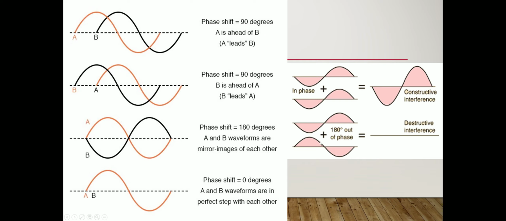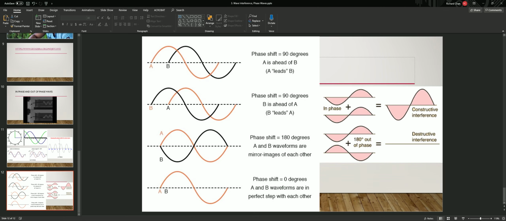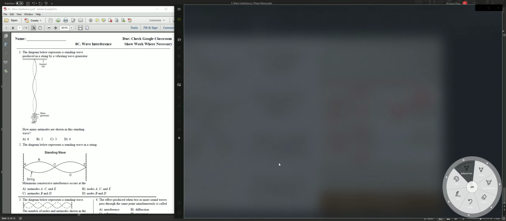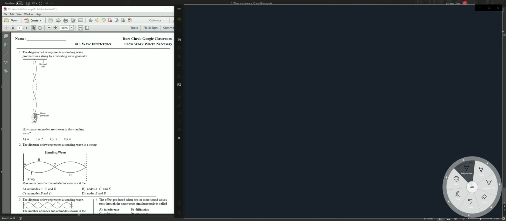And so when you get two waves that are 180 degrees out of phase with each other, you're going to get complete destructive interference. And when you get two waves completely in phase with each other, you're going to get complete constructive interference. All right, so I would study this picture, and I would study this picture on the right as well. Cool, great, perfect. Now let's actually go through these problems. All right. Where's my tablet driver?